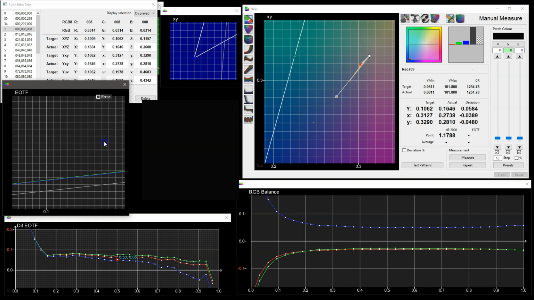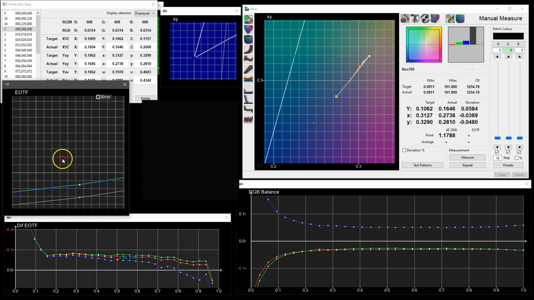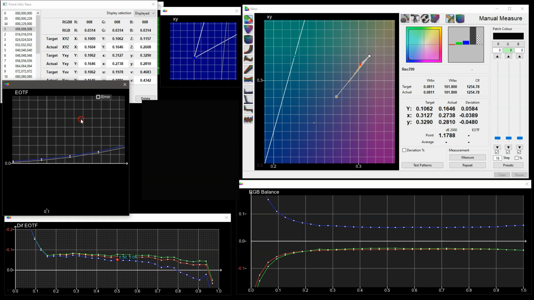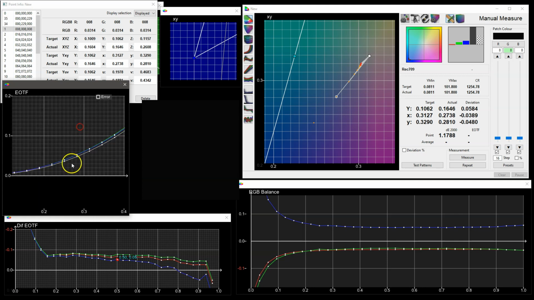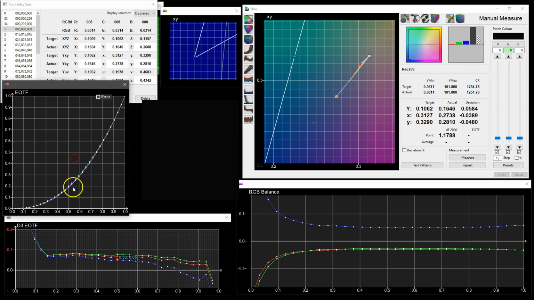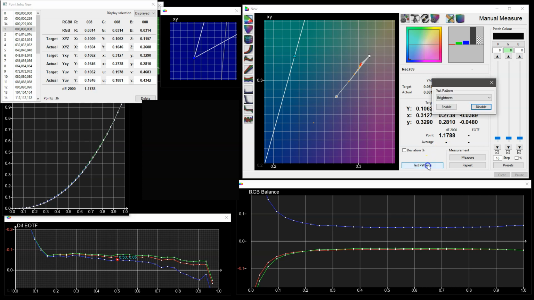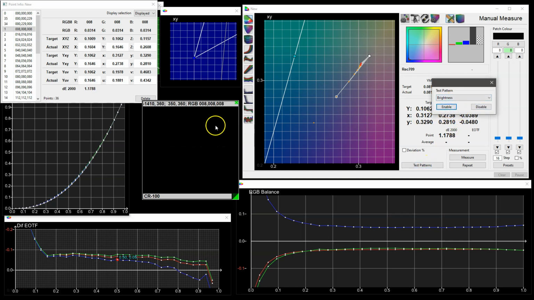So it means that we do have a bit of an offset happening at the beginning, which actually is causing this lift in the graph. So what we're going to do is actually go back and say, well, maybe when we configured the brightness using our brightness test pattern, that we actually had it slightly too bright still.